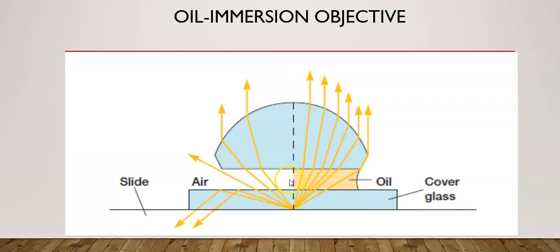If you focus on this diagram, you yourself can make out the difference. When there is no oil, there is a greater possibility for the loss of light by reflection and refraction. So the practical solution is to have oil so that there will not be loss of the light rays and they will be passing through. So basically the oil is working as an additional lens. The oil plays a very important role, and this will be very helpful so as to have a better, higher resolution.